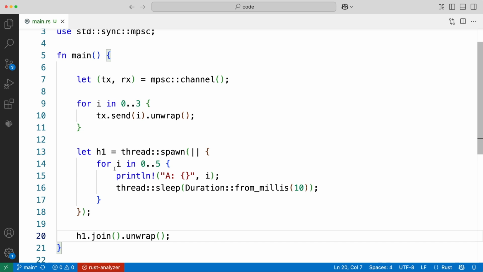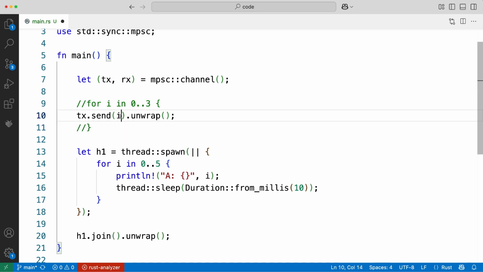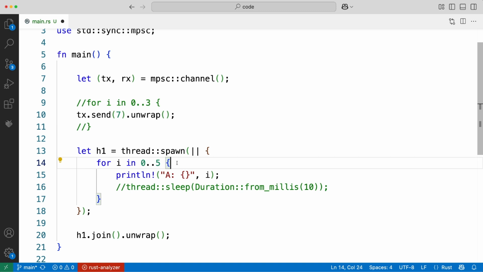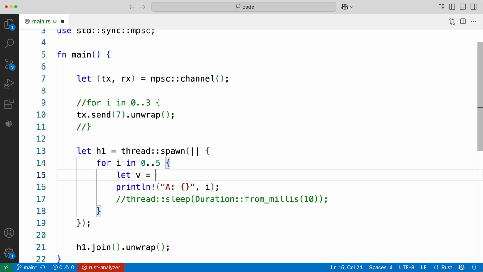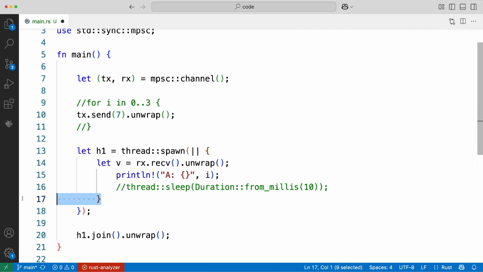And if I send multiple values, actually maybe it's better if I first demonstrate it without this loop. Let's just have a send, and I'll just send a single value down to start with. And then in this thread, let's maybe comment out the sleep, and I'm going to do let v equal, no, we want to use the receiver, rx.recv, that's just short for receive, and we can unwrap the value from that, so we'll just panic if we don't get it. I think that's right. So let's try now. Actually, we need to get rid of this whole loop really. So put that there, get rid of this.